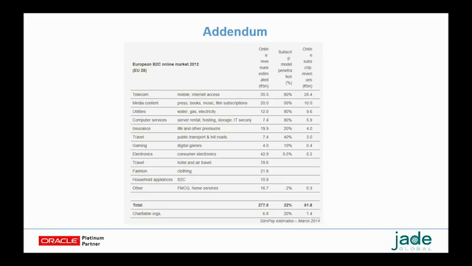Travel and fashion is not. You wouldn't want to be renting or sharing somebody else's fashion clothes, so that's why it's not going. Household appliances, it's still something that a lot of people are not moving onto the subscription model for. So that is another reference point to give you where the economy is moving towards.